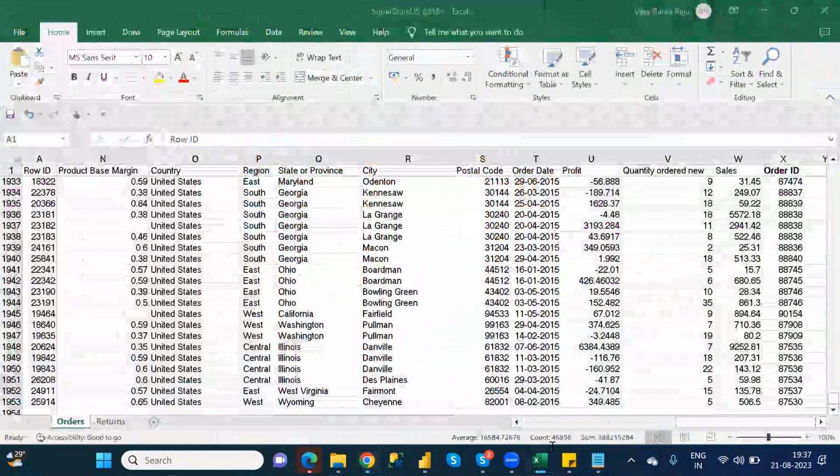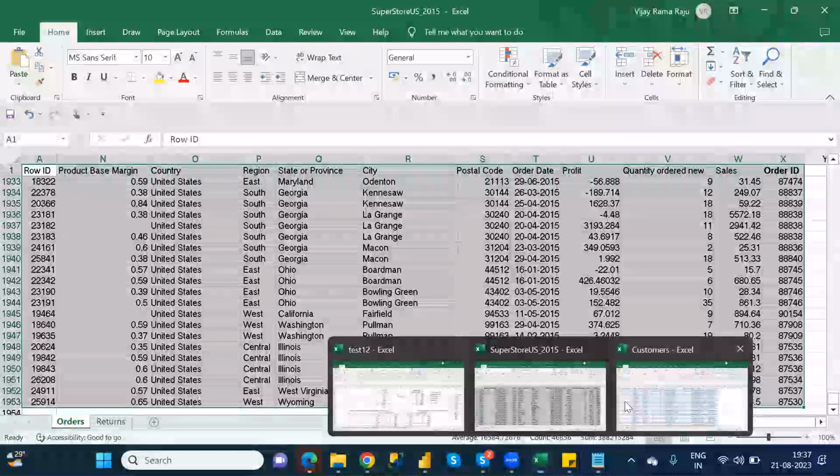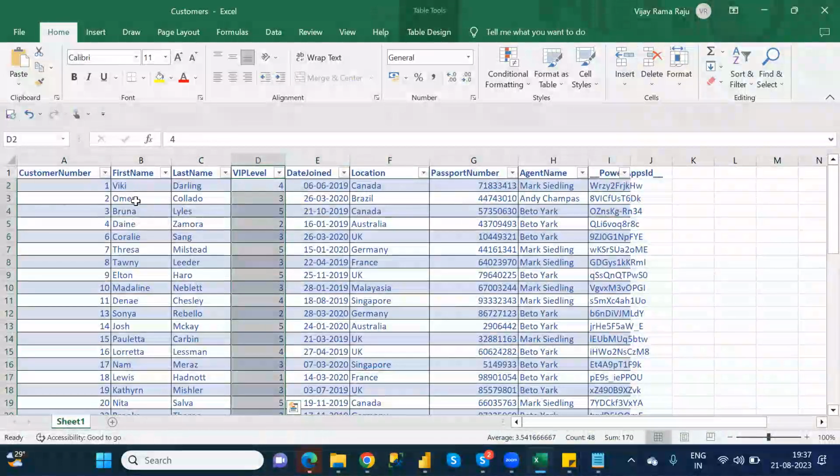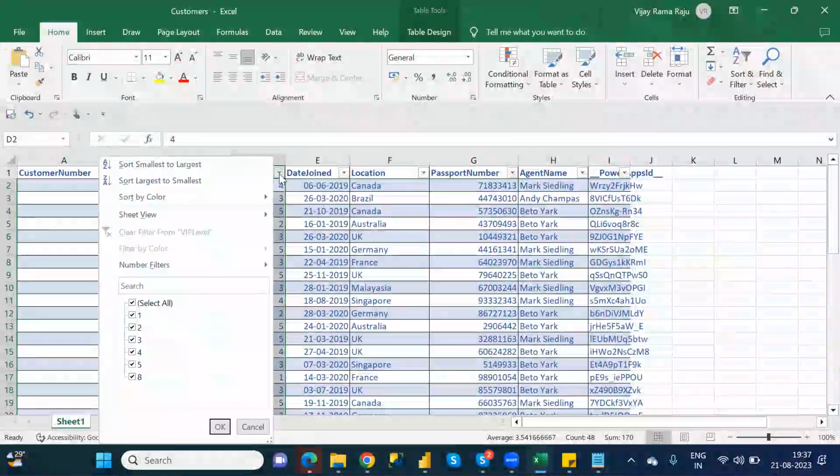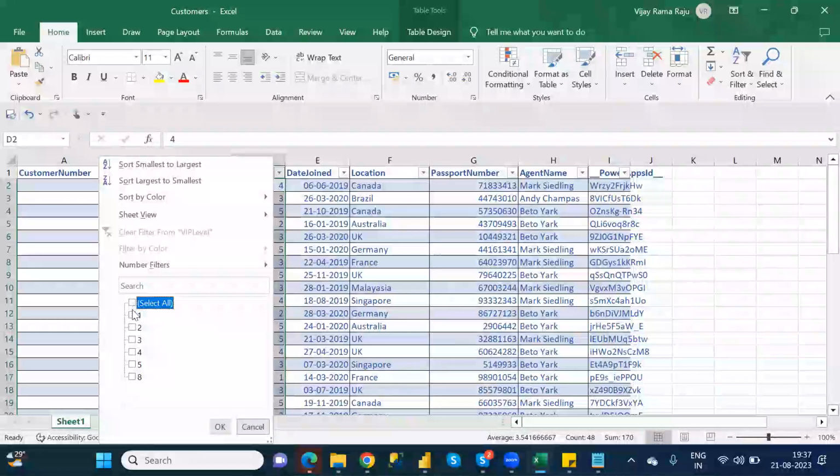Let's test it here itself. VIP level not equal to 1. That means this not equal to. Understand?